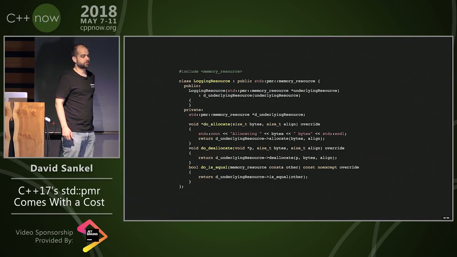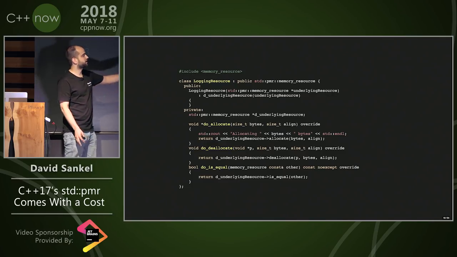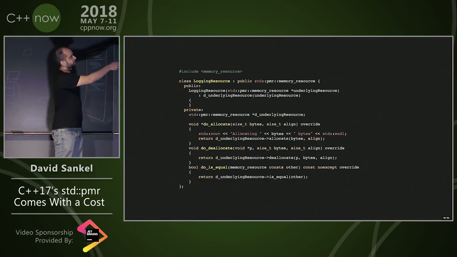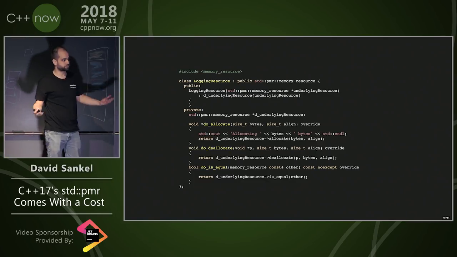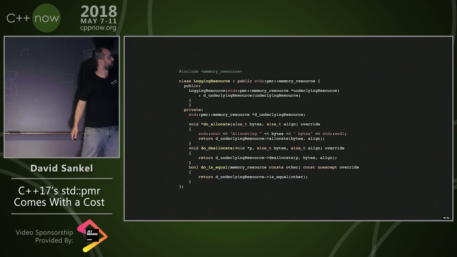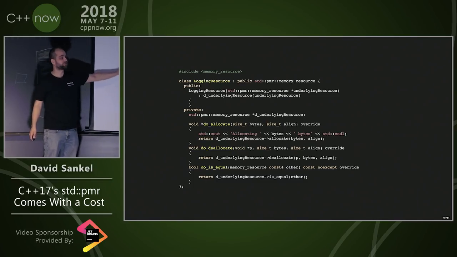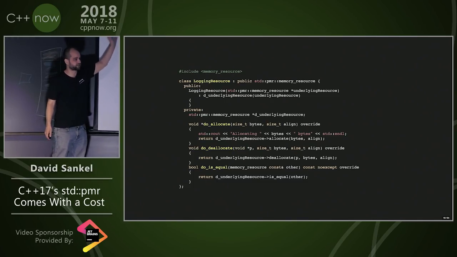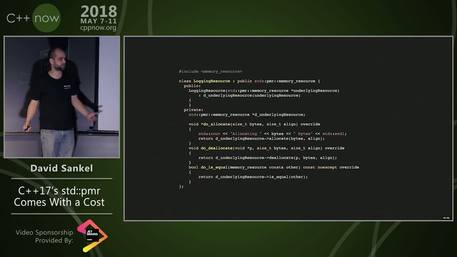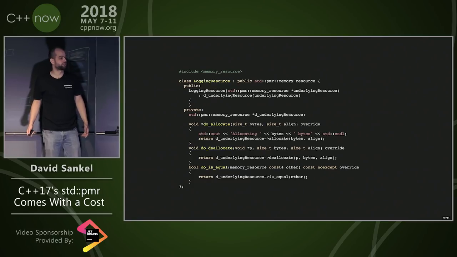So the comment was that you inherit, and then pass in a member of the same type because that's the convention. Well, you don't have to do this, right? This isn't necessary. You do have to inherit from memory_resource if I'm making a new memory resource. But the reason I'm passing in a memory resource in the constructor is because I'm using it in the implementation. I could potentially write an allocator which doesn't use any other allocator underneath the hood, and in that case, I would not pass in a memory resource in the constructor. It's a wrapper around the memory resource.